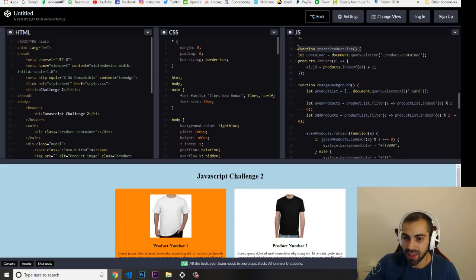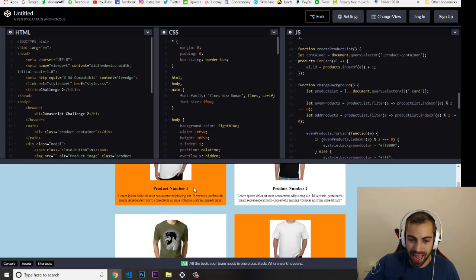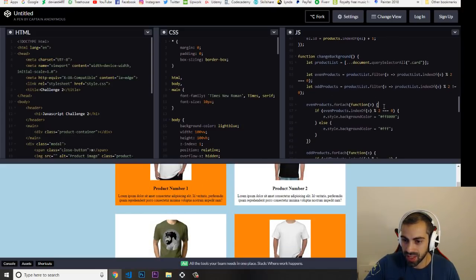and then you are creating a function in here, and you are looping through the elements to check the list, and you're getting the index of each element to check if you can add or not these kind of colors. So this is good. You're doing another for each. Okay, so in here, for example, you are doing a for each to style the background color.